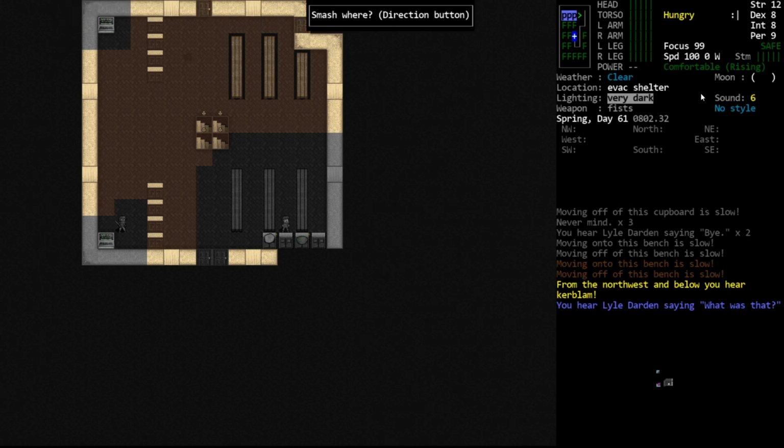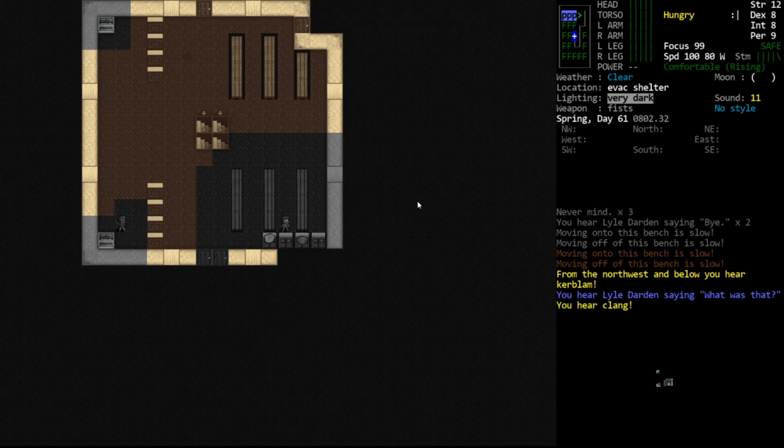And we're going to press the lowercase S key, and you'll see it brings up this prompt that says smash where, and it's asking us what we want to smash nearby. So we're going to punch the locker, and we get a clang, and you'll see we startled our NPC, he doesn't know what that noise is. You hear a clang, but it didn't get destroyed.